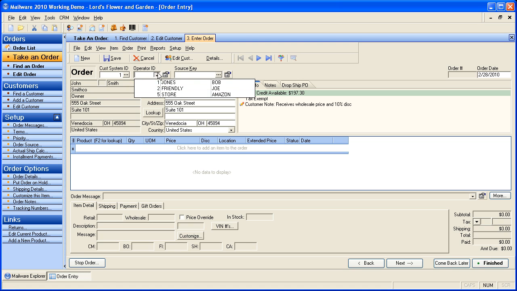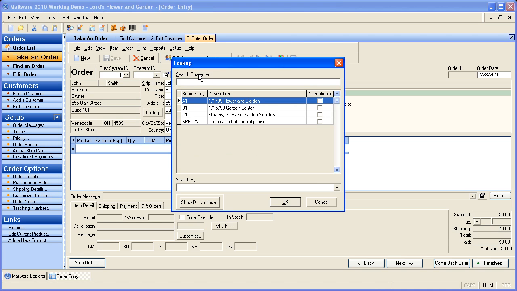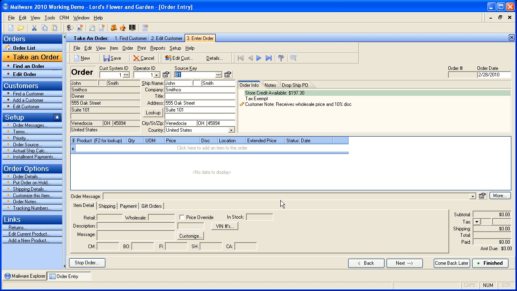In the demo, I'll need to select an operator, but if you were logged in, it would be selected automatically for you. You can then choose a source key if you like. The source key is a promo code, catalog code, anything that tracks the source of your order for you. You can assign it to orders and to customer contacts. The very first source key that's assigned becomes the customer's original key and tells you where you found him.